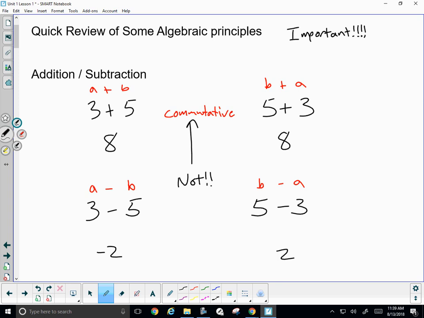But there's a workaround to this. If I decide to change this from subtraction to addition, and I can, because subtraction is the same as adding the opposite. So if instead of making it A minus B, I make it A plus a negative B, well, I still get negative 2. But watch, if I flip-flop this, now that it's addition, this will be negative B plus A. That's negative 5 plus 3. I will get the same answer as I did before. So what I recommend to students is don't use subtraction. Instead, change subtraction into adding the opposite.